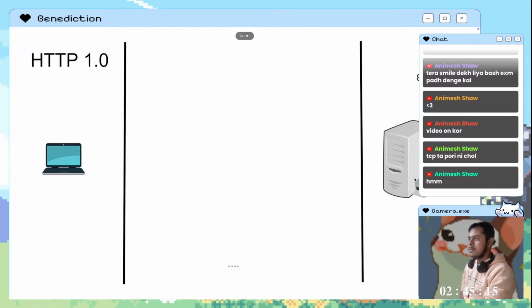HTTP 1.0 is the first technology that was invented. And here's how it works. HTTP protocols, obviously, guys, are built on the TCP protocol. And we made another video about HTTP, I'm going to reference it if you want to learn more. But in a nutshell, it's built on the TCP protocol. When we first invented this first version of HTTP, we said it's going to be a request response.